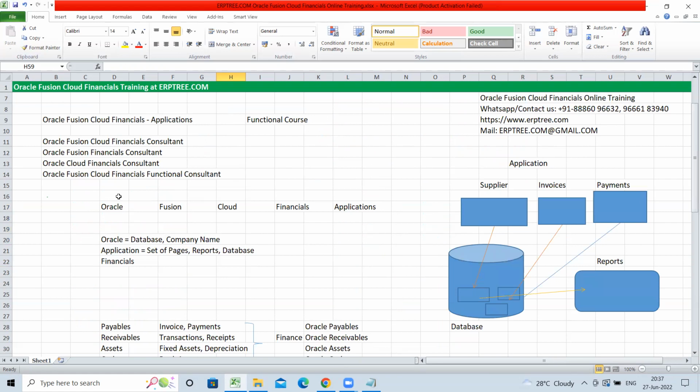So we discussed Oracle, the meaning of applications, the meaning of financials and the meaning of Fusion. In tomorrow's session, we'll talk about cloud, what it means, because we have to understand this at a more detailed level. I'll take you through everything from scratch. To connect certain points, we may require some time. You don't need to worry about it.